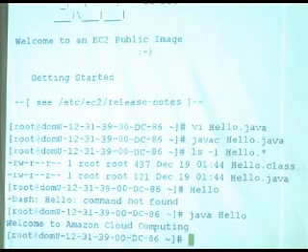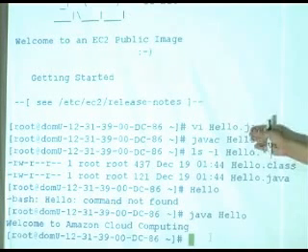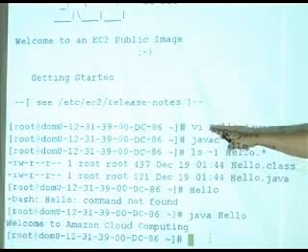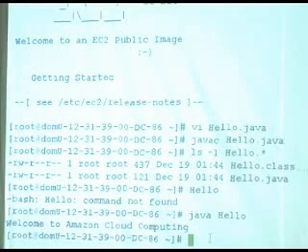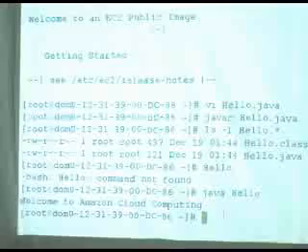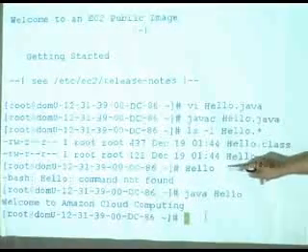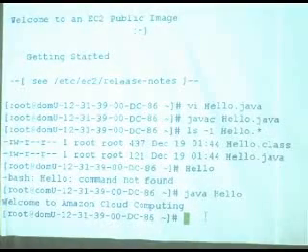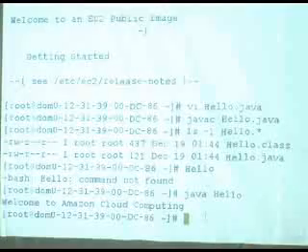So if you notice, we created this program hello.java using the visual editor vi, which I'm sure everybody who has worked on Linux is well aware of. Then we compiled hello.java to produce hello.class. We tried just executing hello without invoking the virtual machine, and it said command not found.